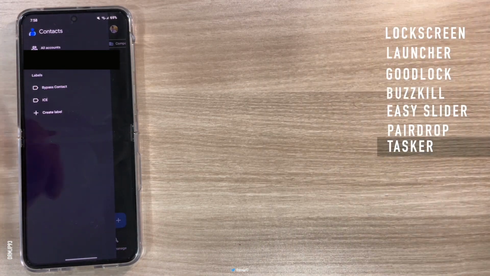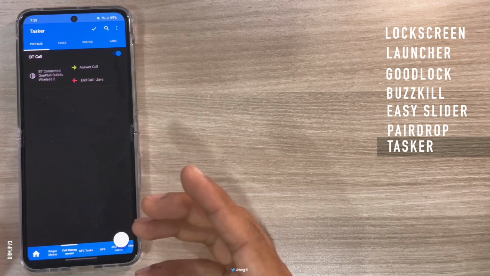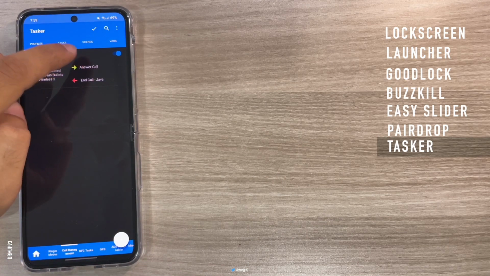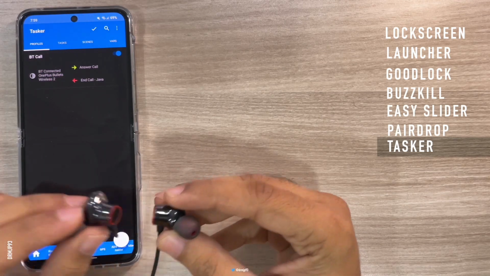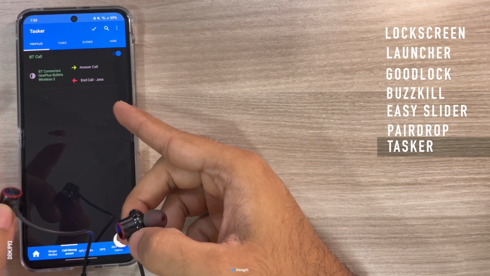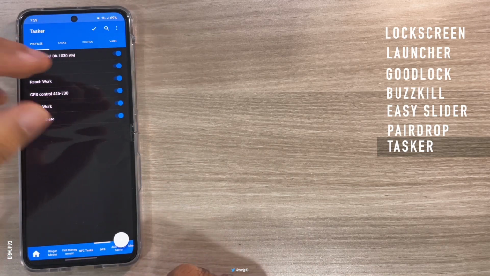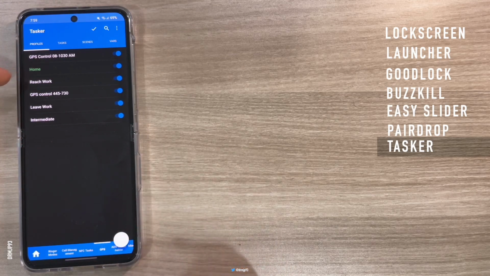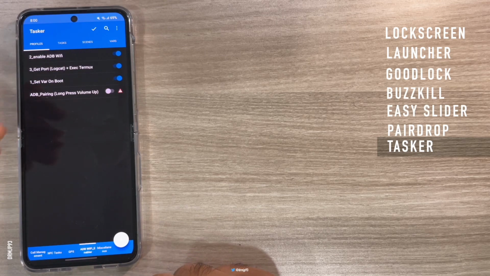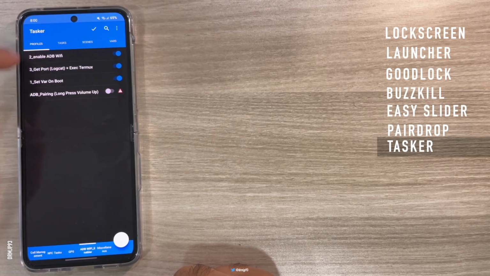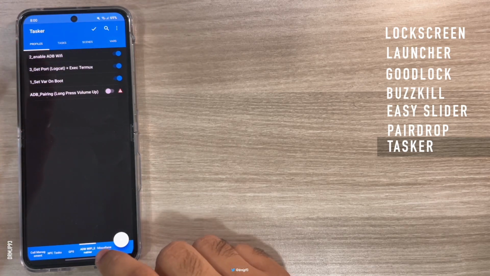Now with this BT profile, when the phone is ringing and the specific BT device gets connected to the phone, the call is auto answered and the call is ended if the BT device disconnects. Here, when I'm turning on the BT device, the profile gets activated and gets deactivated on disconnection. Further, I have some GPS-based profile where GPS activates at a specific time, so when I'm leaving or arriving home or my workplace, it takes the specific number. Now for using Tasker on a non-rooted device, which I am on, there are some functions which need ADB commands on every reboot. So to automate it, there are some threads on Reddit, I am putting links in the show notes, that bypass the need of manual ADB commands.